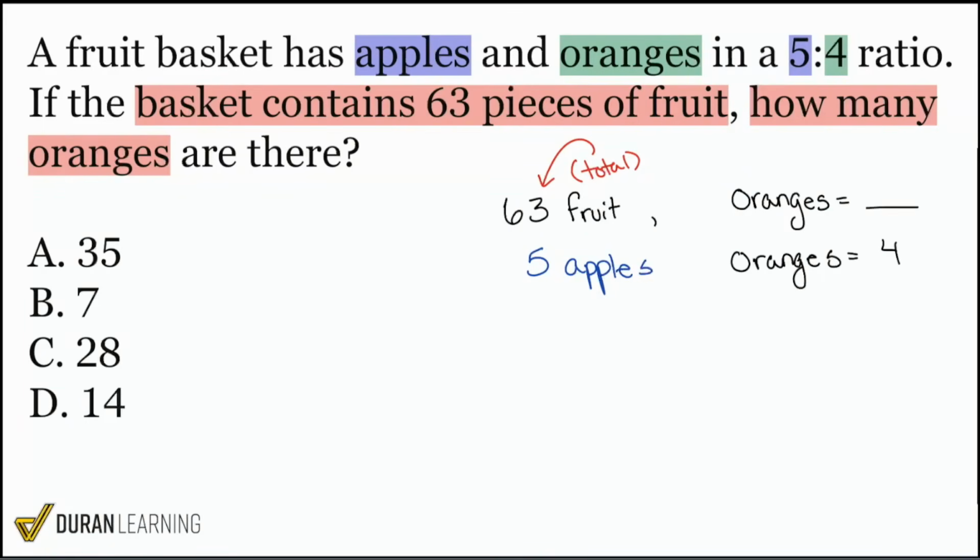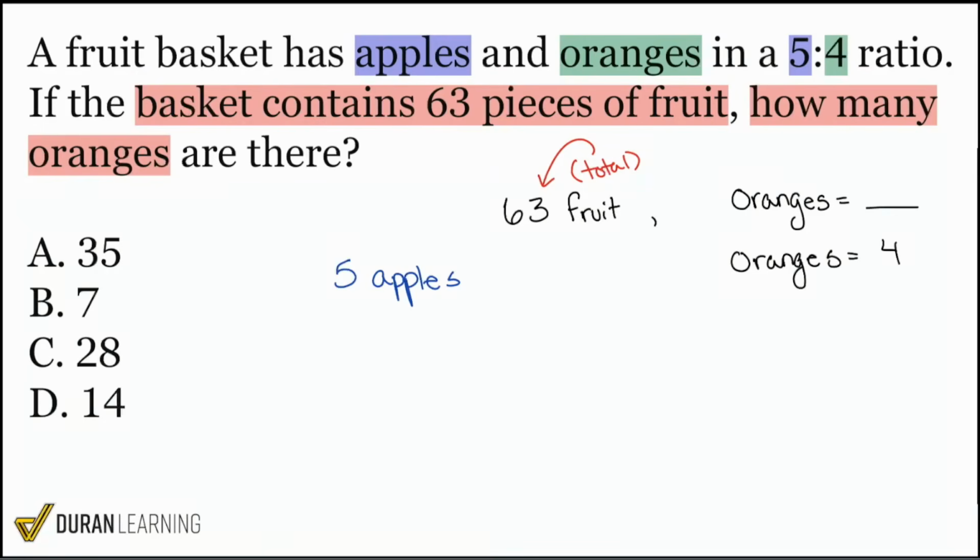So instead, everybody, let's think about this naturally. Everyone, if this 63 represents the total fruit, how can I get the total if I have 5 parts apples, 4 parts oranges? How do I get the total? Again, think about it naturally. It's not a trick question. Yeah, getting a total is addition. We're going to add. We're going to take the sum.